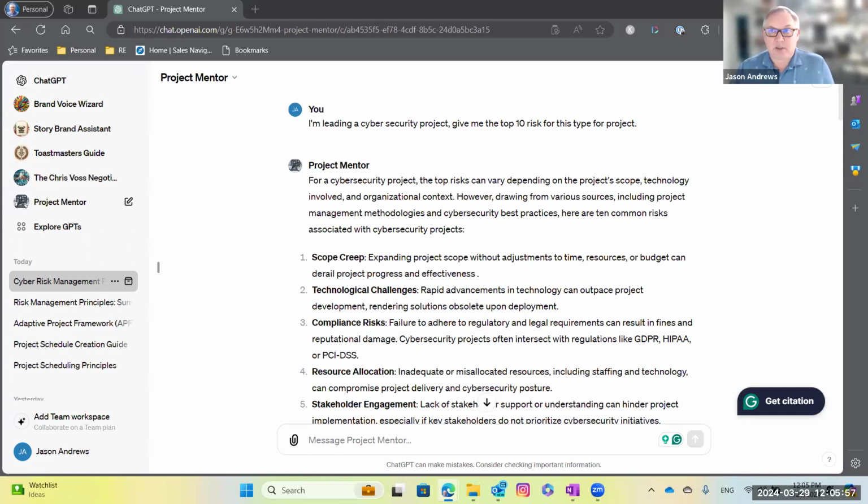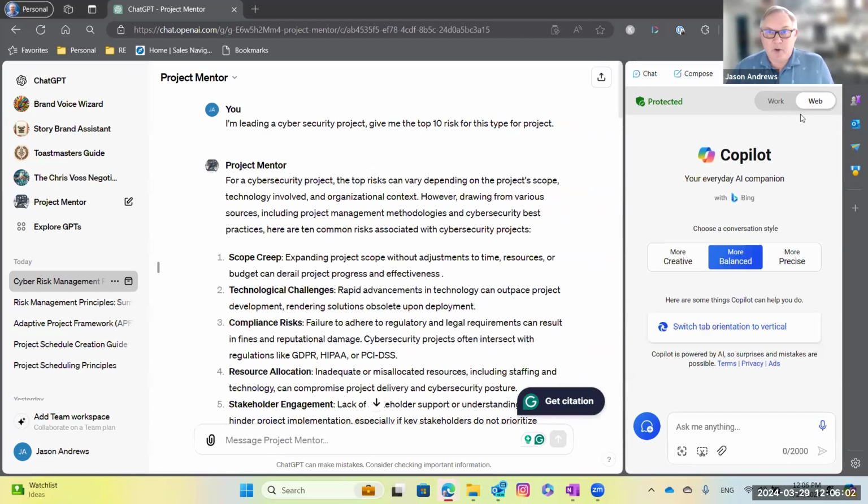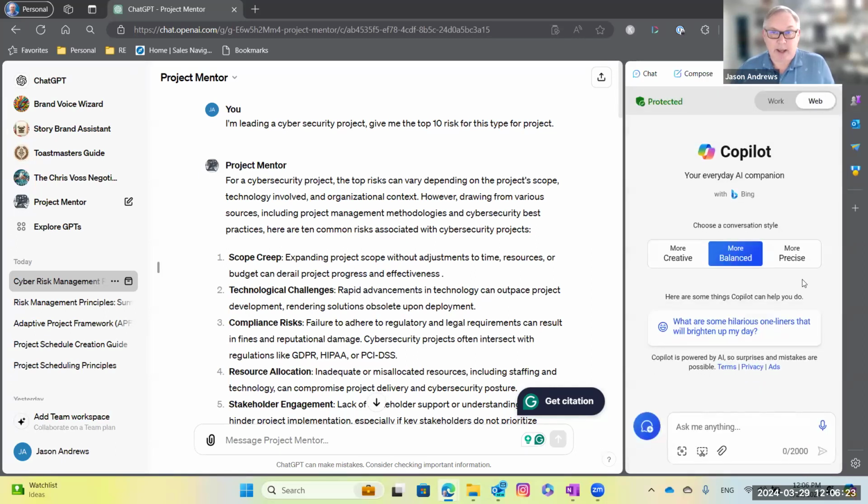But even then, while we're on this, I know it's a little bit outside of PMI, and I'm not trying to be the Microsoft seller here, but even in Copilot, if you come into Bing Chat here, if I went into the work one, I'm in my Copilot instance. But if I'm over here on the web, I am just on my own thing. So I can say, I don't need ChatGPT 4 because I get it in this little box here.